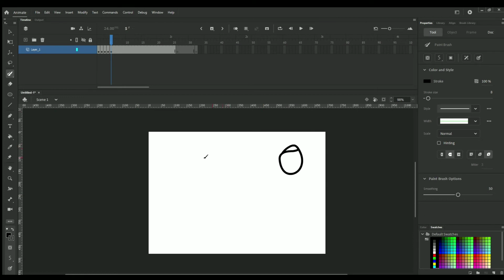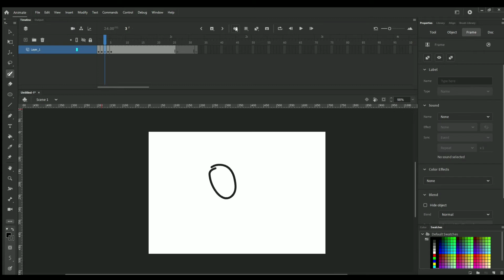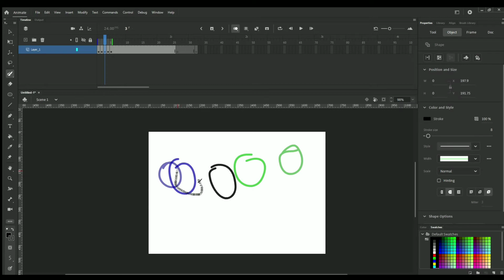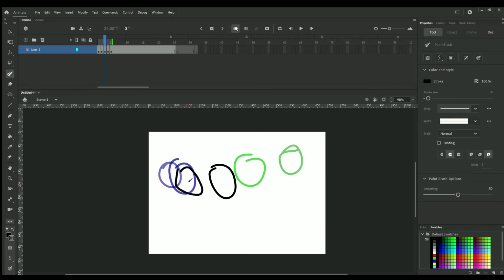But if we click on frame 3 and click on onion skinning, then you can see these backward frames, what we have done here, and we can change for any smoothing or any effect, just to relate with the previous frame.